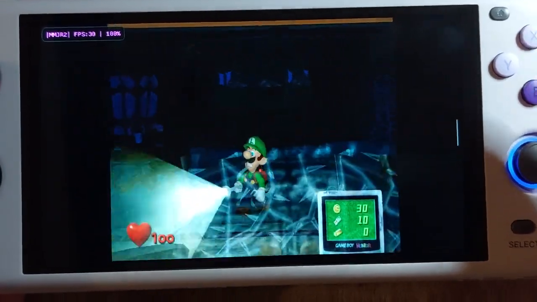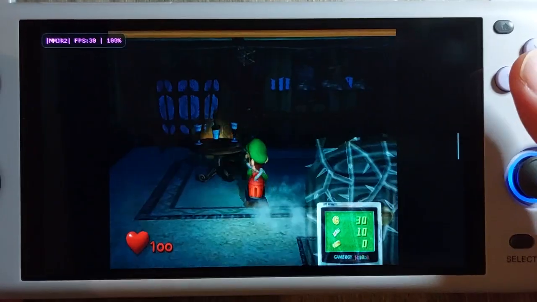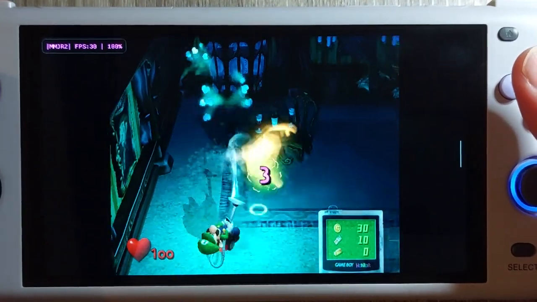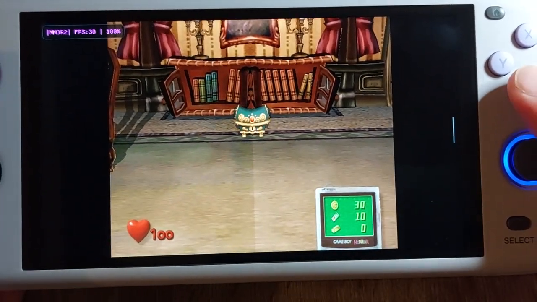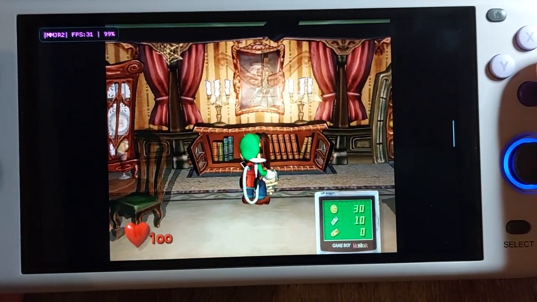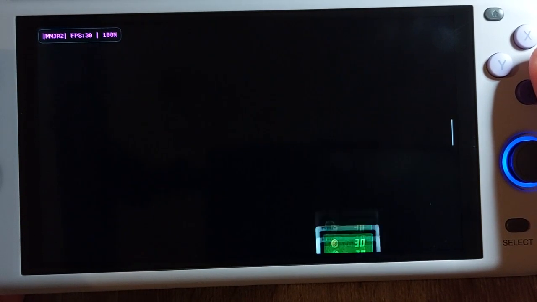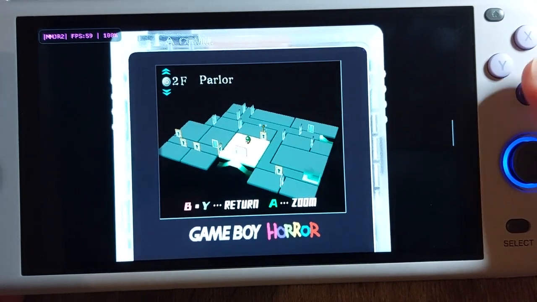So the mechanics here are still pretty basic compared to what comes later, because later on you have strobe bulbs and all that. All right, we cleared this room. Oh yeah. What did we get? A key. Key to what? Oh, okay. So the next room.